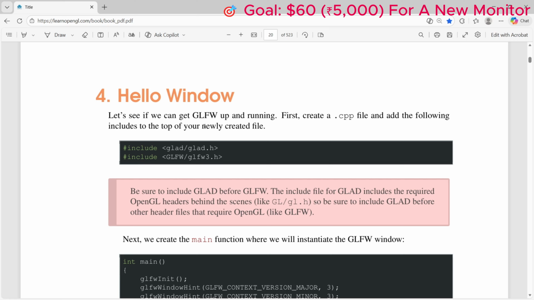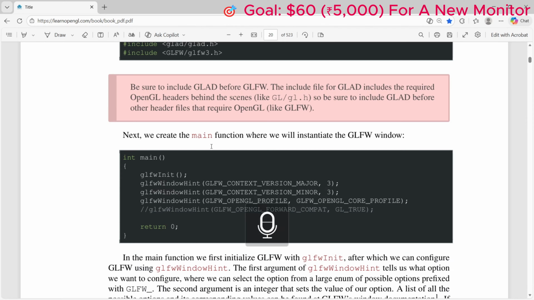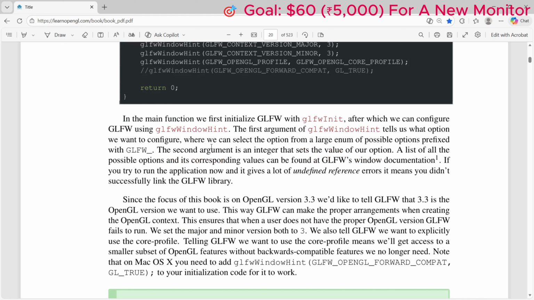The include file for GLAD includes the required OpenGL headers behind the scenes, before other headers that require OpenGL, such as GLFW. In the main function, we first initialize GLFW with glfwInit, after which we can configure GLFW using glfwWindowHint.